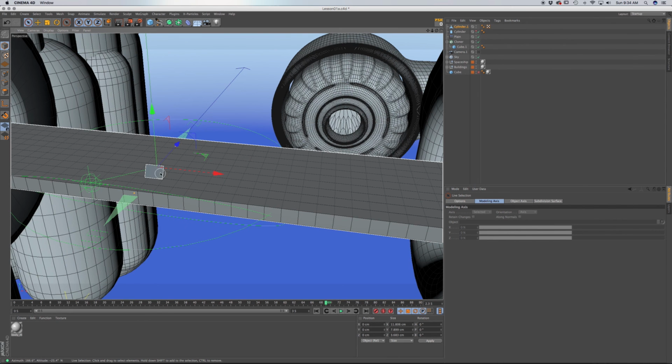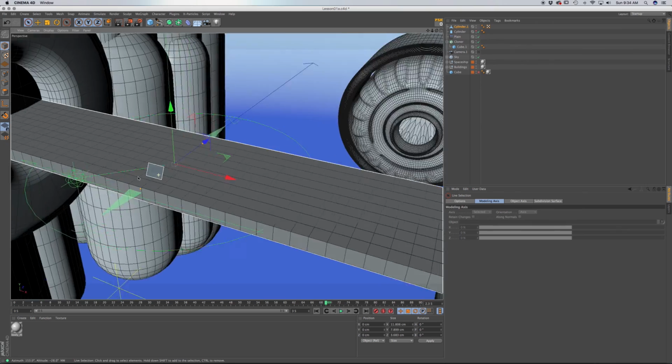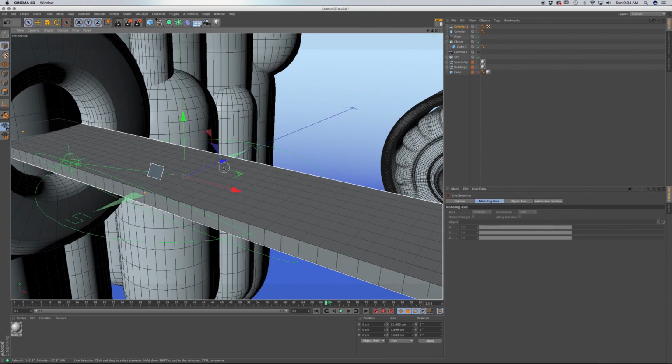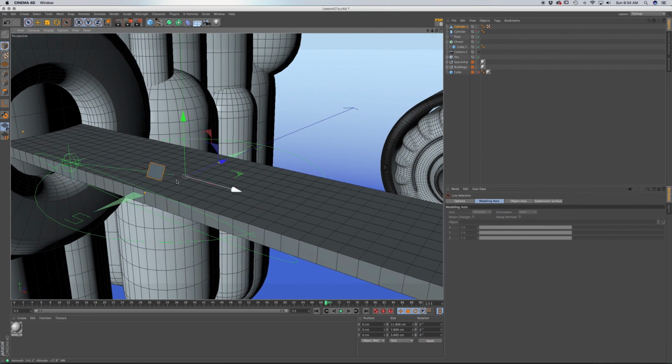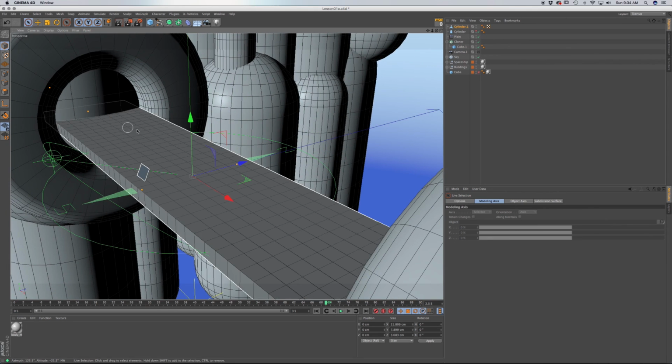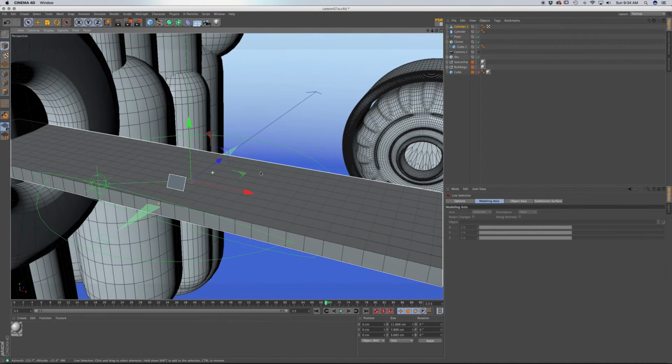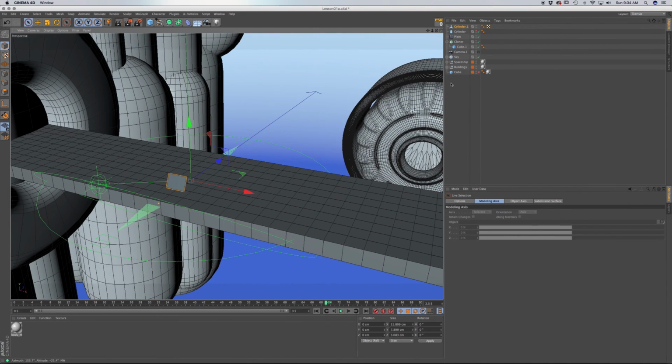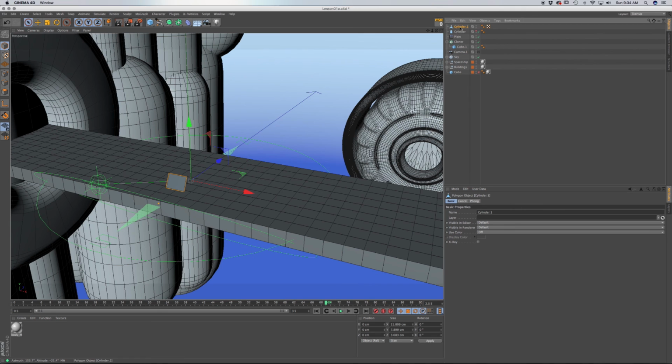Now that we have this, I want to make sure that the axis center is in the center of our polygon. Right now it's still in the center of where that tube was. So if you select your polygon, I'm going to name this polygon, just so I'm a little bit organized here.